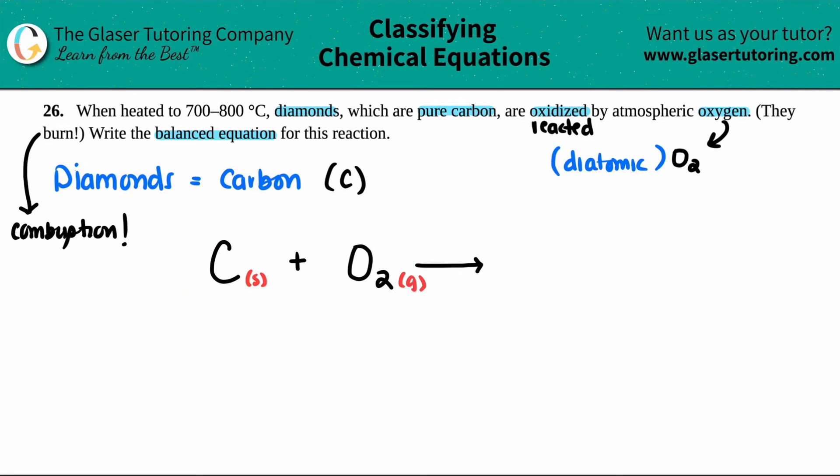So could I make carbon dioxide? Yeah, I can make carbon dioxide. So I can say CO2, that's one product of something that burns, that undergoes combustion. But can I make water? Because those are the two typical products of a combustion reaction. But I can't make water because I don't have any hydrogen in my reactants. I just have C and I just have O. So I got to strip away the H2O.